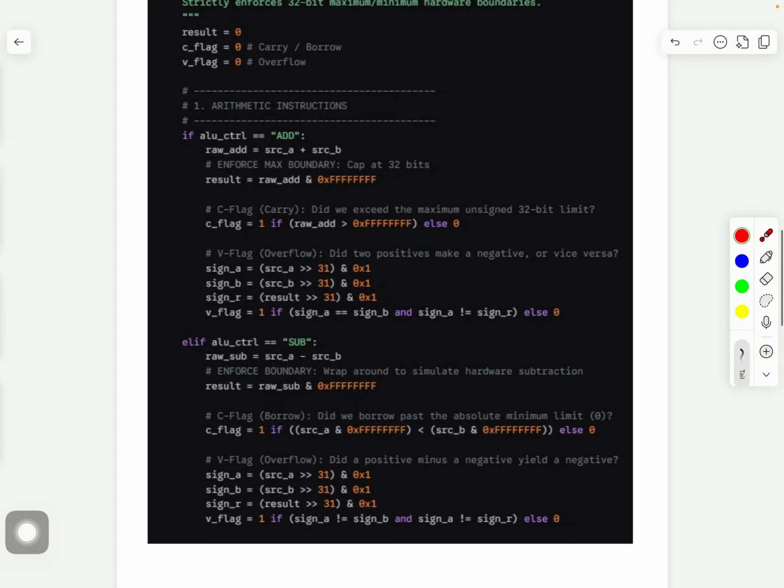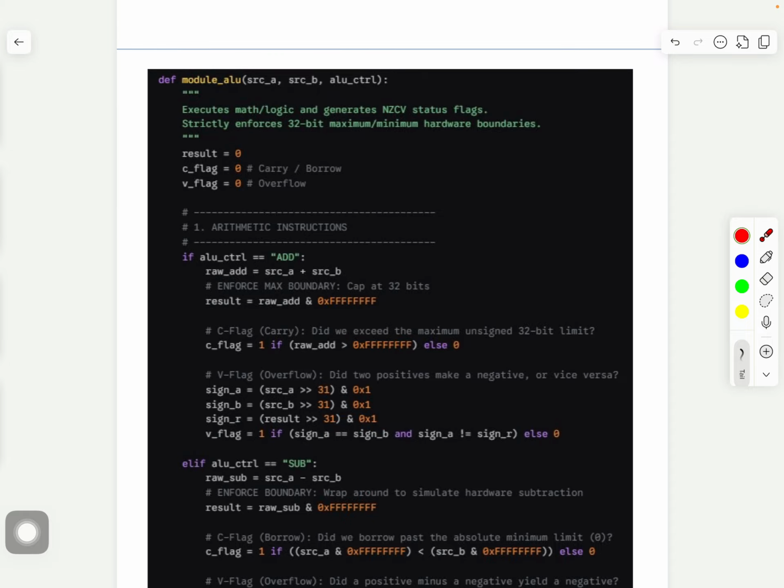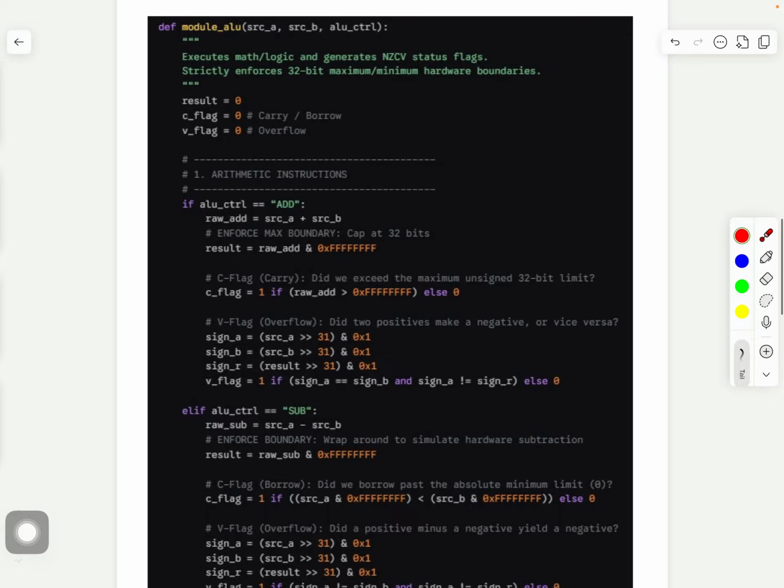Okay, so the structure is very simple. We are creating another function, right? It has input source A, source B, and it has input ALU control. Now, I forgot that. The other thing, I told the AI that I have a naming convention: all the inputs I put _I, all the outputs _O, which I forgot to tell. And the AI forgot also that in the same thread I gave it those instructions. So you need to be careful with that.